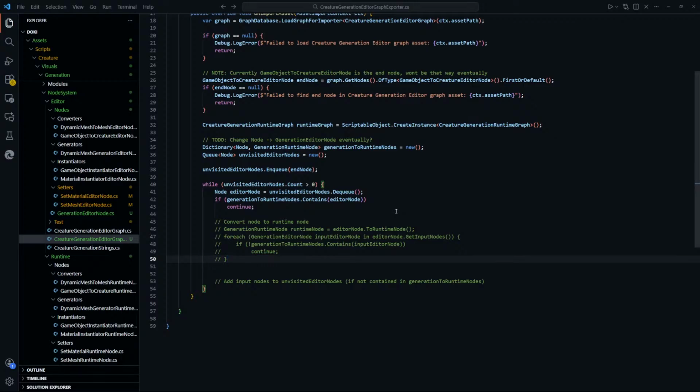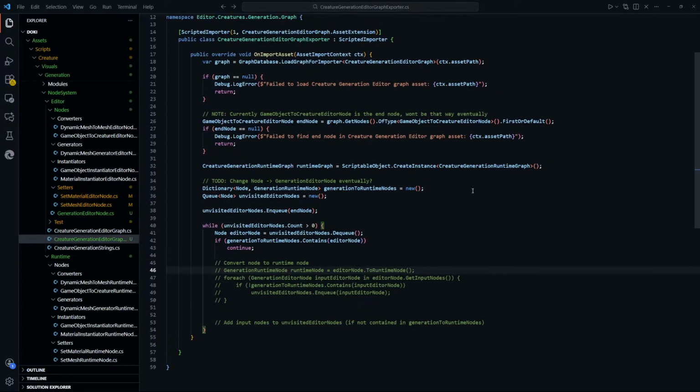We're working with the editor tool here, so I want it to update between iterations. I think the only thing we're going to do here is enqueue input editor node.